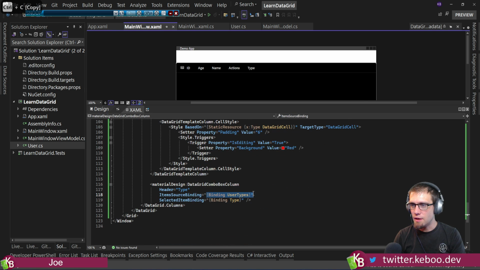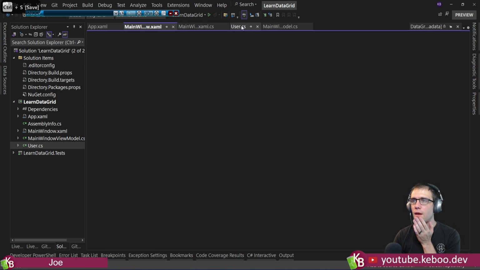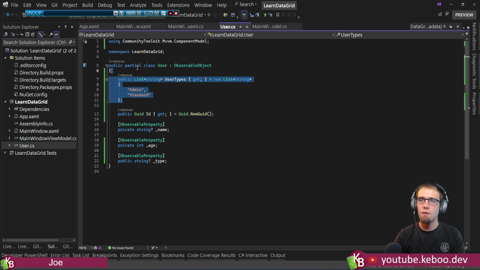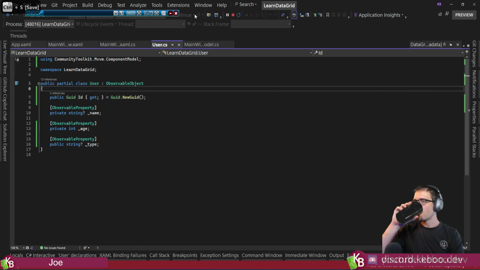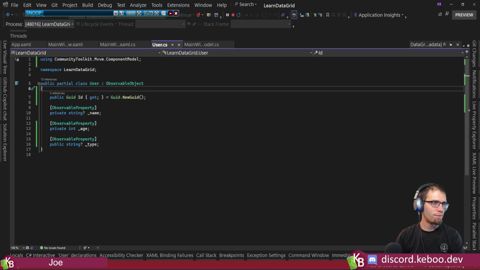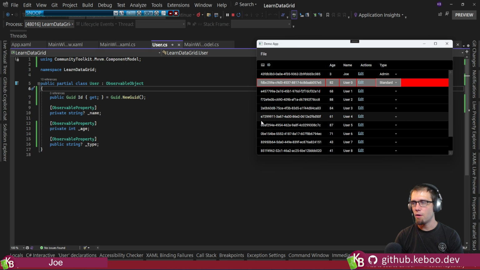What you can do is you can come in here and do this and do user types, and then we can get rid of this, and then we can launch. And then you can question why your debugger is dying. And then we can see here, once again, we have this working. Our user does not contain the list of items. The set of items in our combo box is up above.